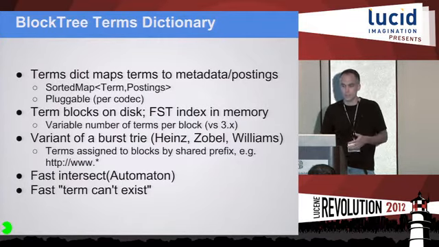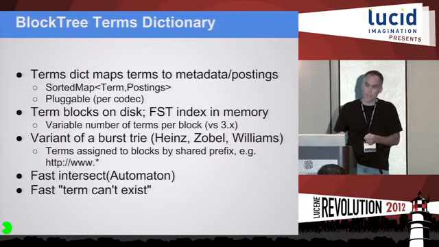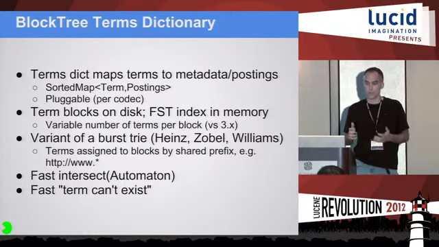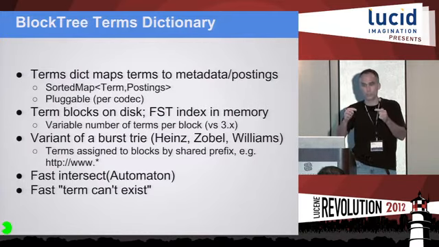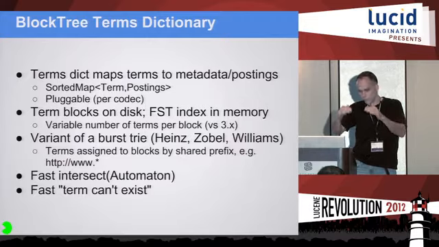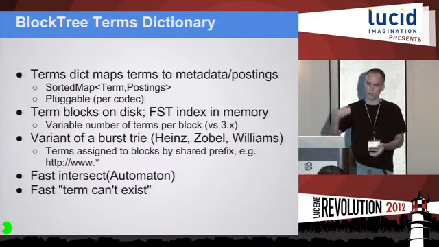So there's a lot of metadata that's stored. And it has to store this so that it can be efficiently accessed at search time, like a sorted map. You have to be able to jump to a particular term, and if you found the term, retrieve its metadata. If you didn't find the term, maybe you want to iterate from there on the terms in sorted order.